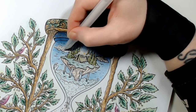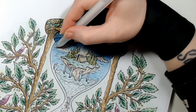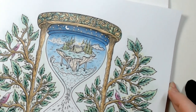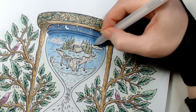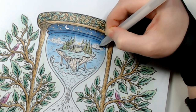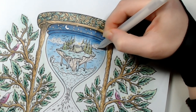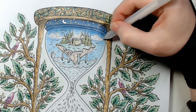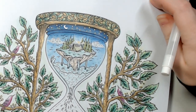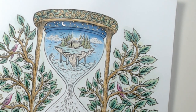I usually don't spend this much time on the white gel pen detail because I usually forget, but today we remember. Let's see, let's get this here. Of course I twitched there. Please, it's so small you can't see it. Doesn't have to be perfect, just, you know, ish, like so. Let's get this here, like that. I think that is good.